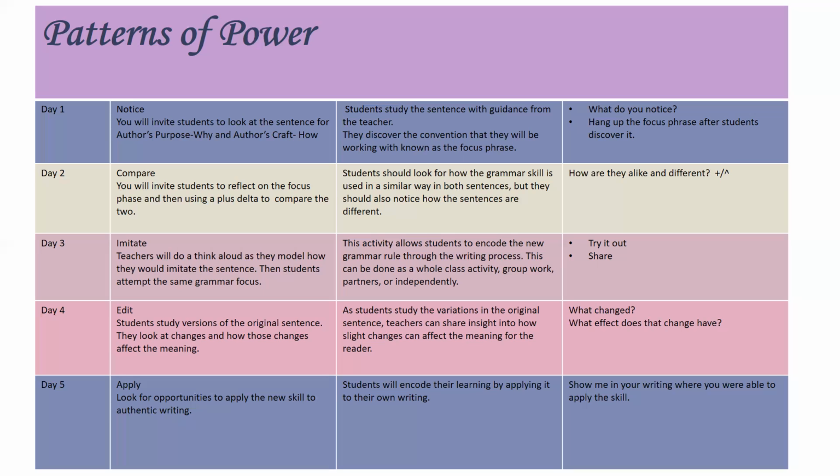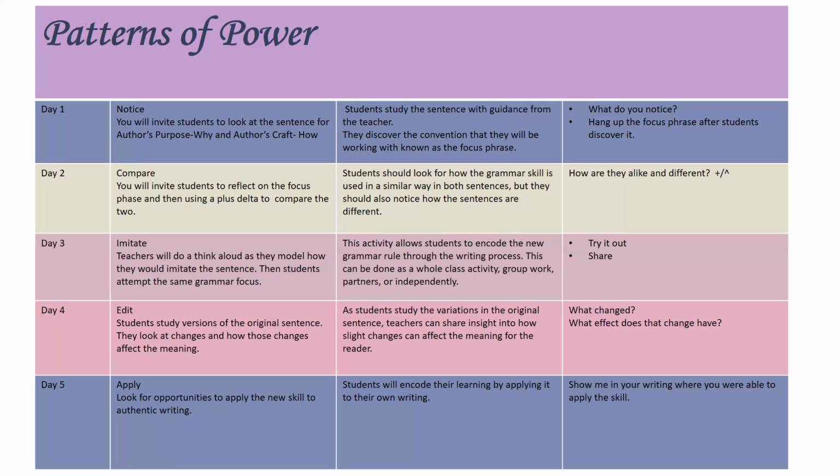On day 5, it's your apply day. Look for opportunities to apply the new skill in authentic writing. As they're working through their own writing, we want to see them applying those skills as much as possible, and you as a teacher will be looking for ways that they are doing that. Students will encode their learning by applying it in their own writing. Until they're actually able to perform that task on their own when not instructed to, they have not completely mastered the skill.